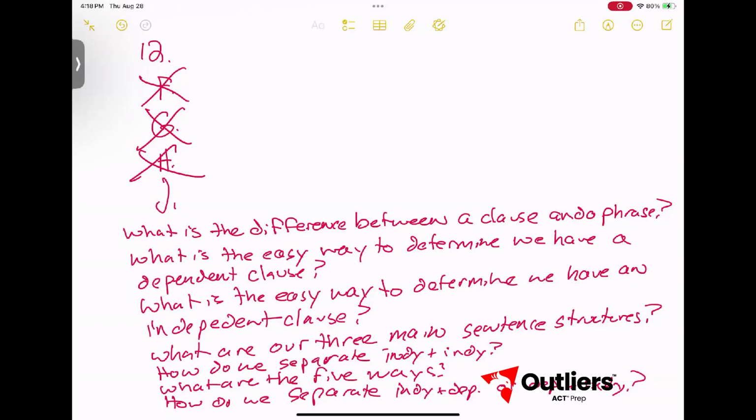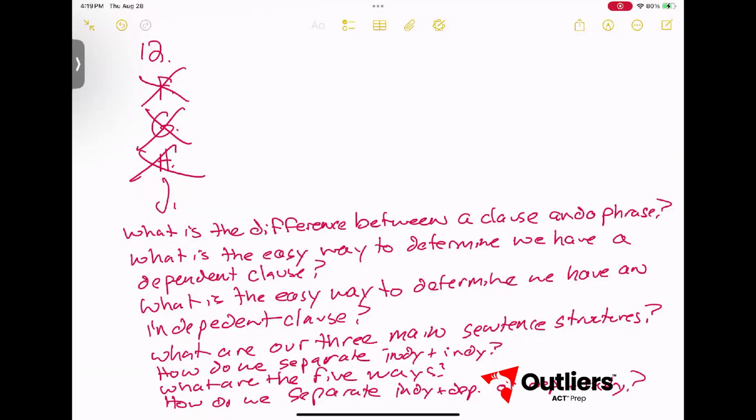Answer J. This is where it gets tricky, but the ACT loves doing this. They removed the subject and the verb, leaving us with a phrase instead of a clause. An abbey well known as a significant center of learning. So some of you might think that well known is a verb, but just think about it. If you can add a helping verb to it and it works, then you're almost certainly not dealing with a verb. You're probably dealing with a participle of some kind that needs a helping verb to be a verb.